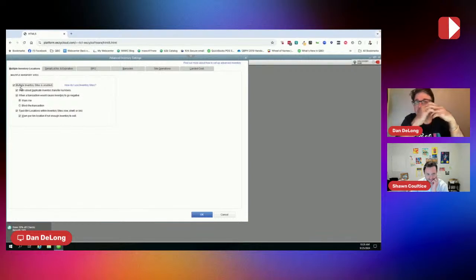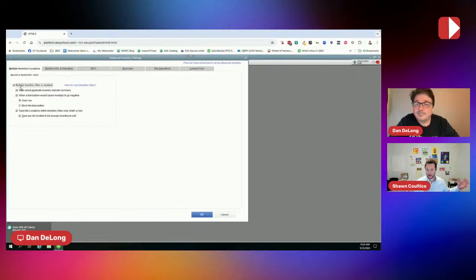So there's this terminology of a physical location, and then there is a terminology of where in that physical location the inventory is physically located. Where is it housed? The way I picture it, locations are physical buildings.